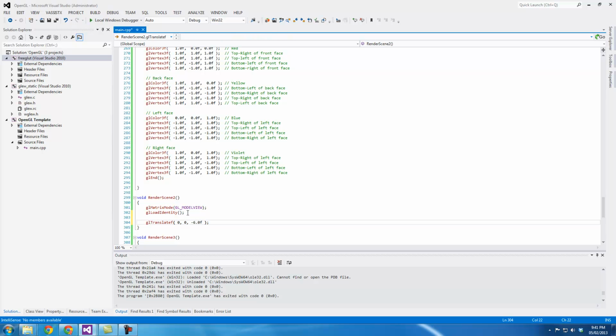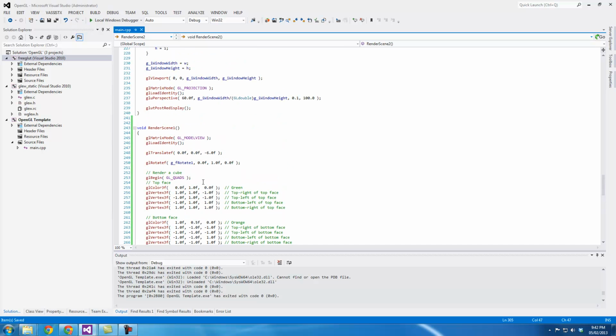And since I'm a bit of a perfectionist here, let's make those all floating point values. And I also have a rotate parameter, so I might as well use it, and we'll rotate that in all three axes, just so it spins nicely on all three.